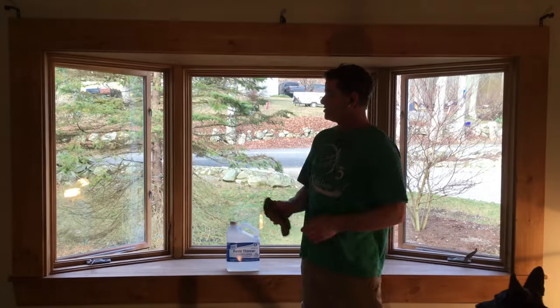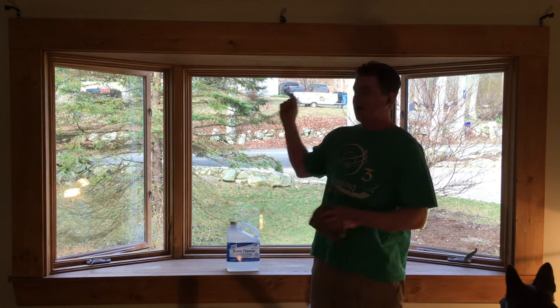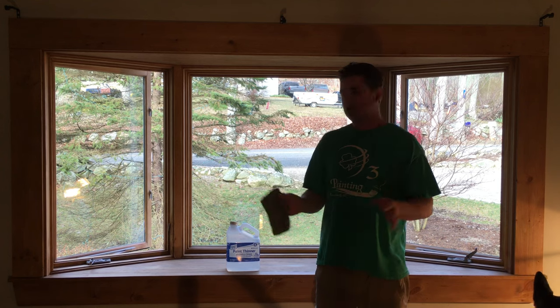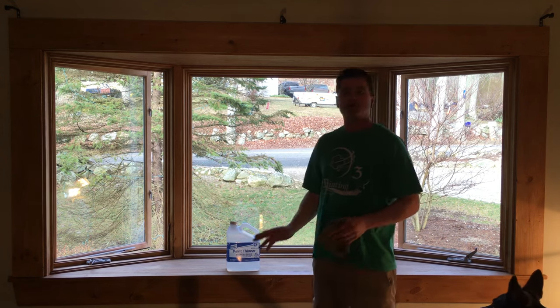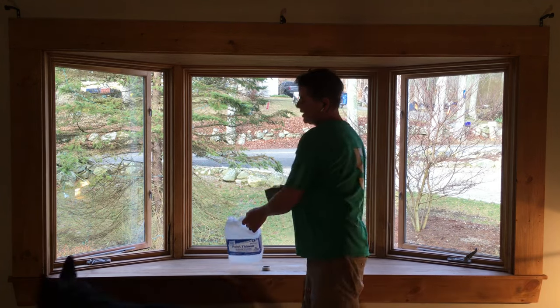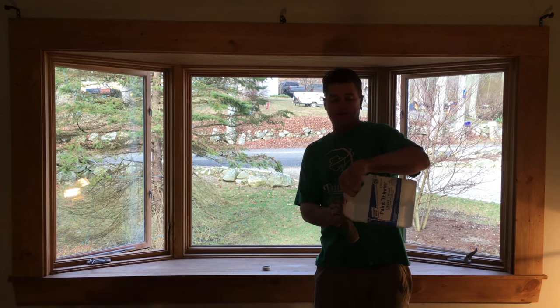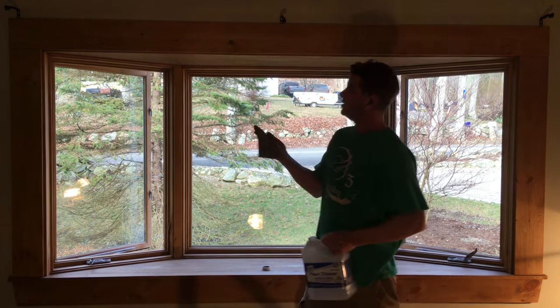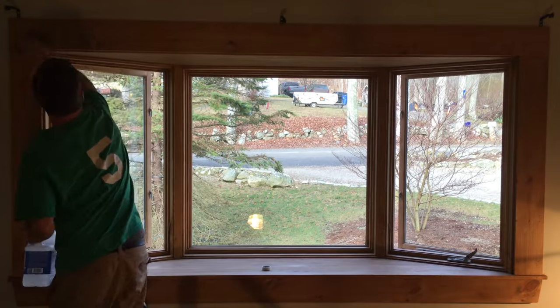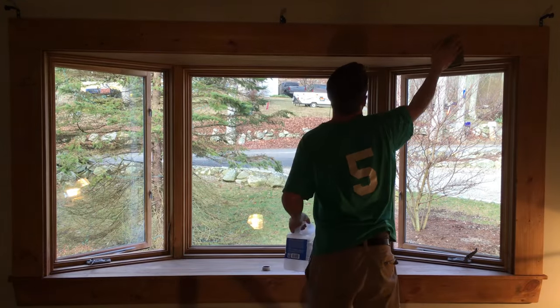Okay, so we sanded it down with the steel wool, and then we took the dust brush and we vacuumed away a lot of the dust, but there still is a slight film of dust that's on the wood here. So what you want to do is, I use mineral spirits and a rag, and I'm just going to wipe down the board here. I'm going to wipe down every surface here.